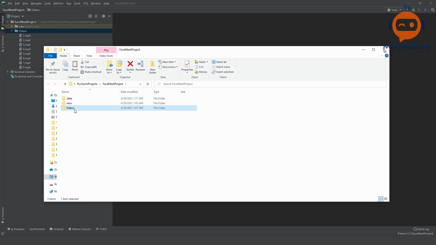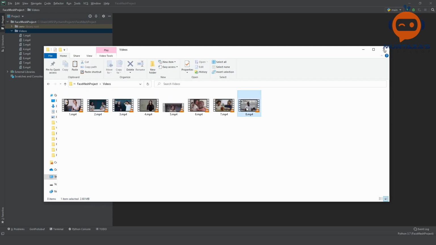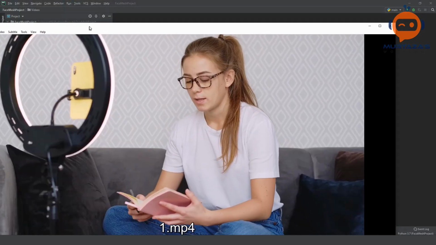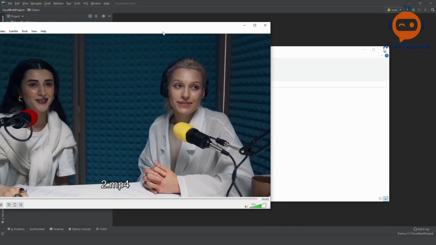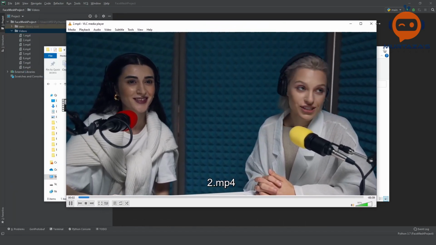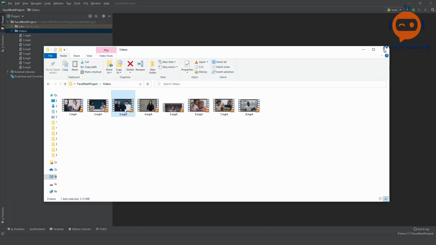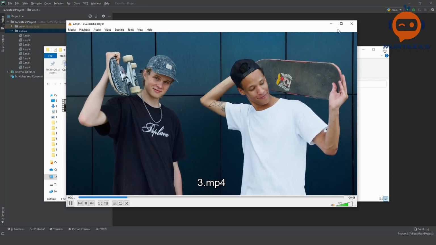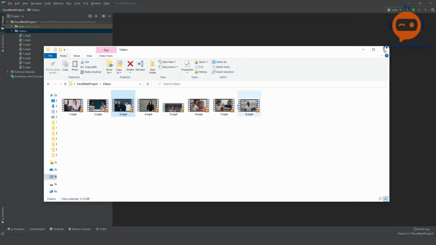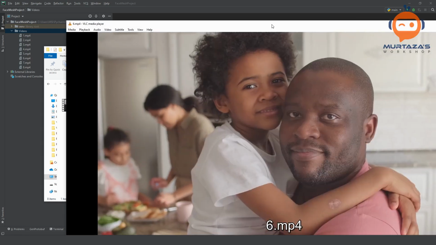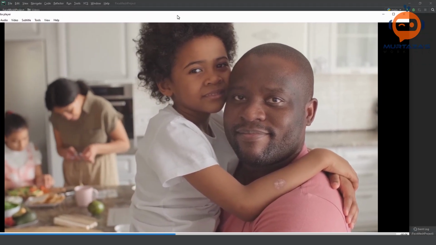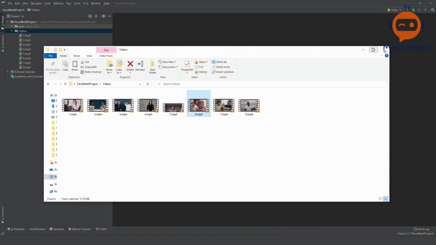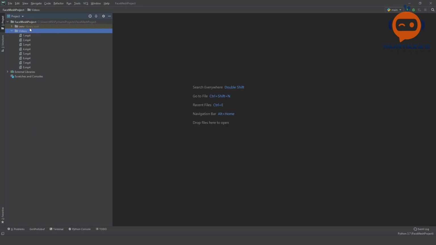You can see here that we have a total of 8 videos, and each of these videos have a different size. So they are not actually the same width and height. You can see this one is smaller. So the frame rate might vary based on the size. So let's try this one. Yeah, I think this one is HD or even full HD probably. So these are some of the videos that we are going to test on.